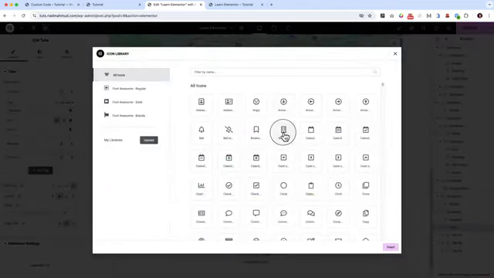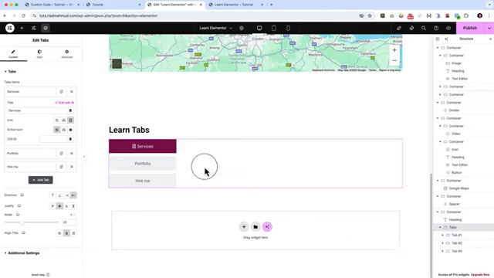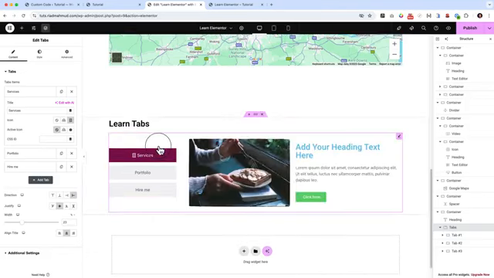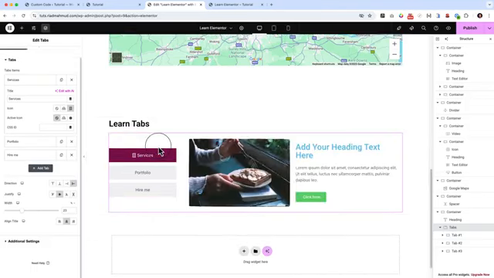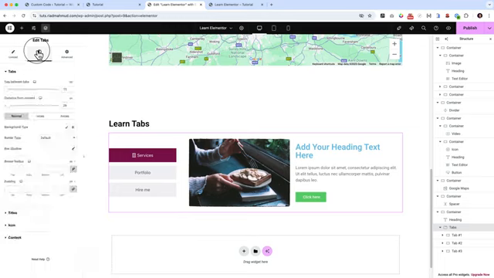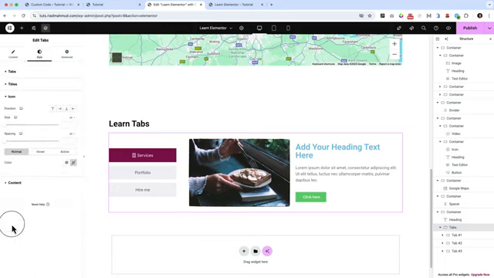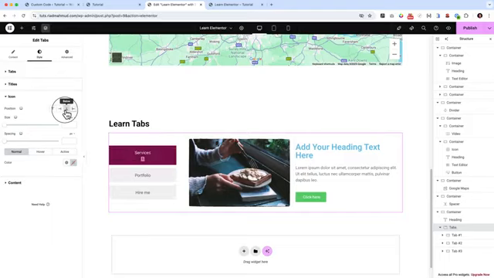If I want to add icons here, I can easily add an icon. When I add an icon, you can see there are some additional items inside the styles tab. Go to the icons, here are the options. You can change the alignment to icon positions to the below, top, right.